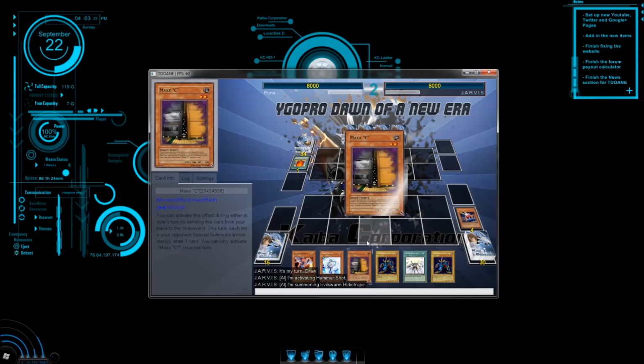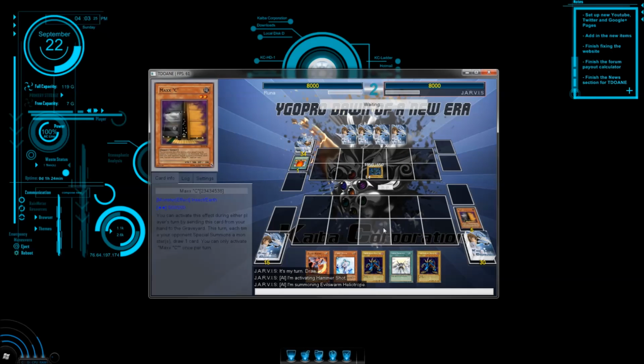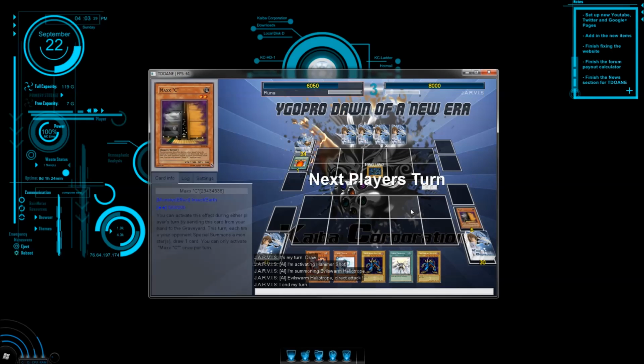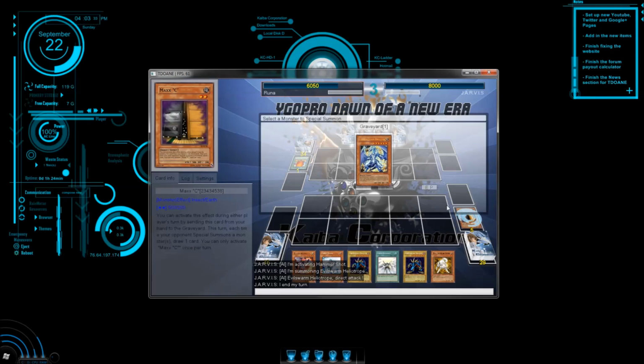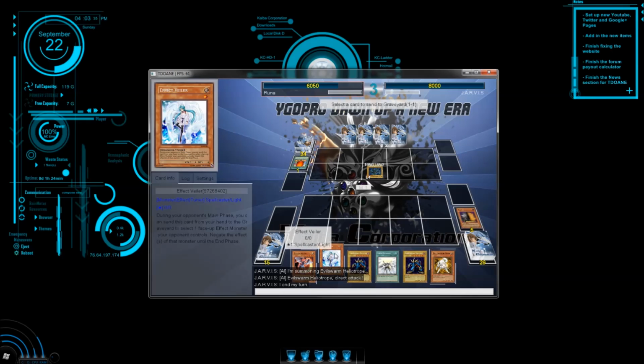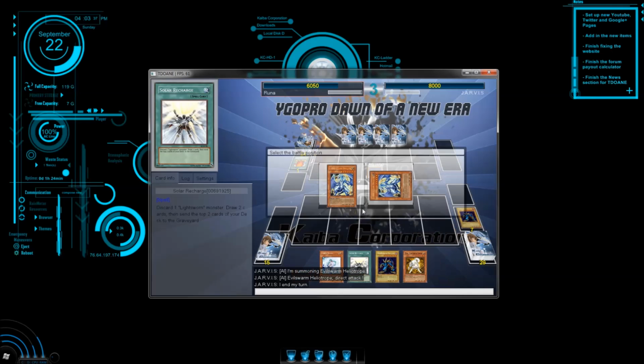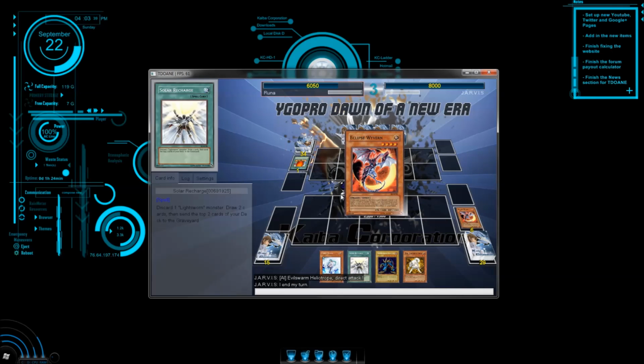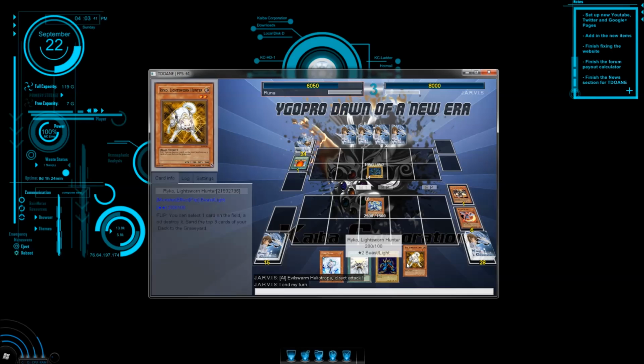In the next tutorial, I'm going to teach you how to change the background image, the card images, as well as the sounds, and I'm also going to show you how to make or join teams. There are also options that allow you to change player colors in the chat, and there's a lot of other little features too. And that's the end of this video, so I'll see you guys in the next tutorial.